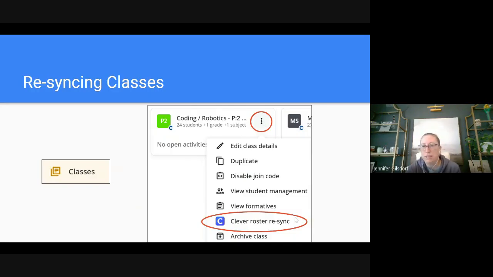At the beginning of the semester, I don't have to tell you guys this, you're going to have so many different roster changes as things get leveled out and kids are coming back from vacation where they had to get unenrolled. You're going to have to resync with Clever pretty often. Every time they have a change, this does not automatically go. Does everybody see where I'm talking about with classes? Does anybody have any questions?